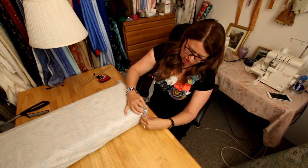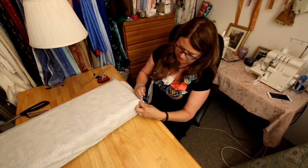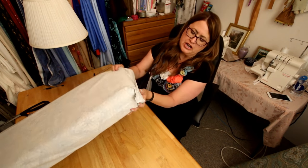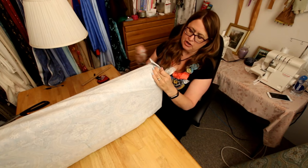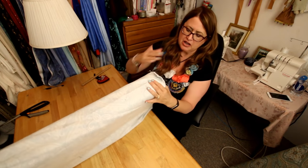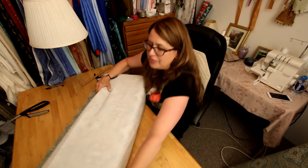Now I want to make sure that I know where to start my sewing. So I'm going to mark it at the very, very tip there. Might make it in a little bit there. And then right here on this side, I'm going to mark it again. See that? Now I'm going to make a line right there. Oopsie, I almost knocked it out. So let's do the same thing on this side.